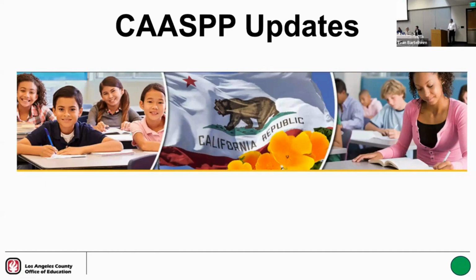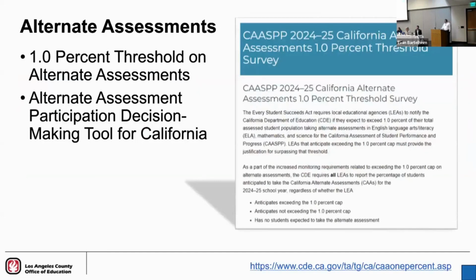Looking at the alternate assessment 1% threshold survey, you should have gotten this in your email, and that annual survey for CAASPP coordinators has opened. It was sent last week. You're asked to categorize any assessment with the alternate assessments beyond 1% of students in a site. You're going to be asked to select one of two justifications, either that you are a small LEA, a single school district, a small number of students impacting that over LEA threshold, or that there are specialized programs within your LEA, including classroom programs, specialized medical facilities, or foster residential programs.